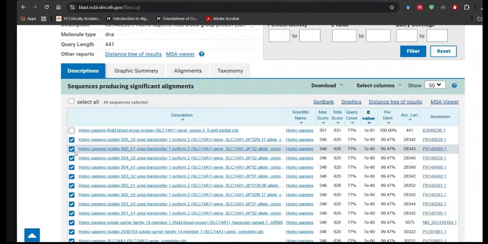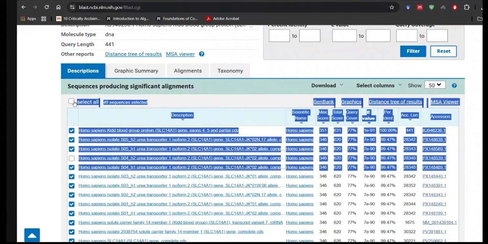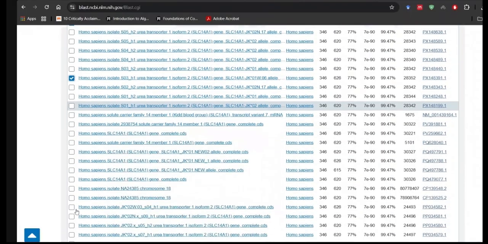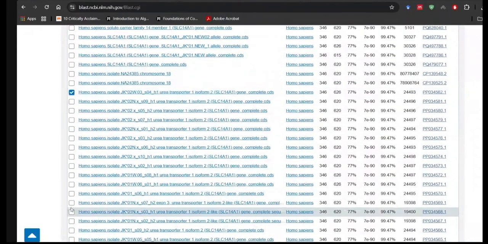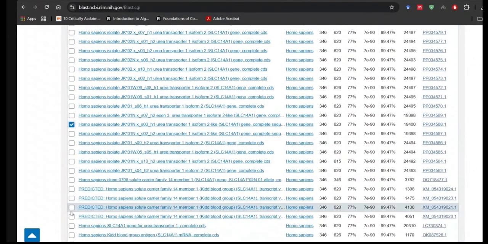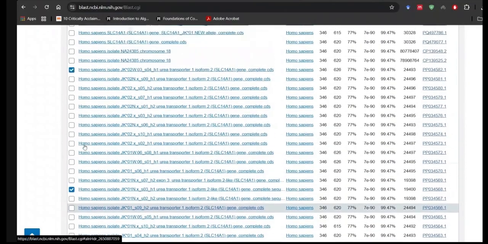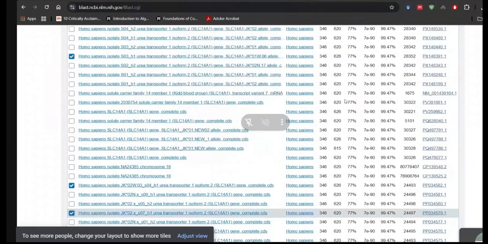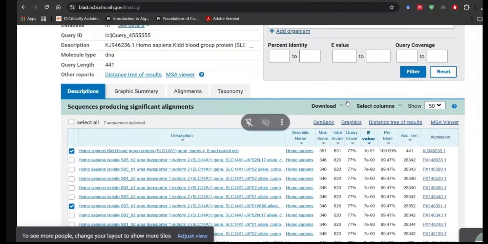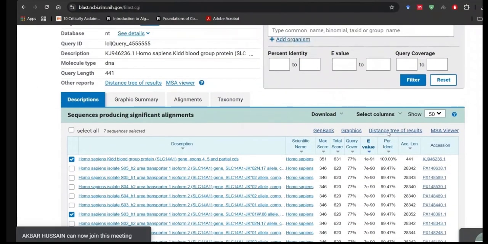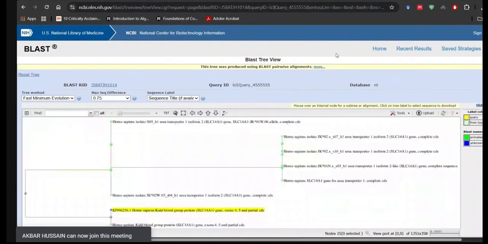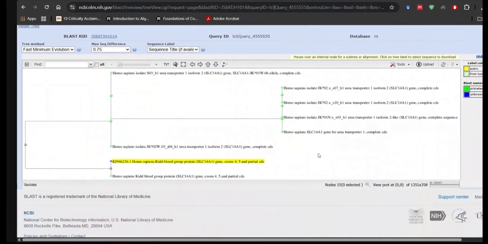If you want to select a few of the data and not everything, then okay, let's not select everything and let's just do a few of it. These are all Homo sapiens. Okay, so if they're Homo sapiens, more or less they'll be on the same branch. But yeah, you can select a few of these and then do the distance tree. It will give you only those sequences, right? Oh, I just overlapped the previous one, but anyway.